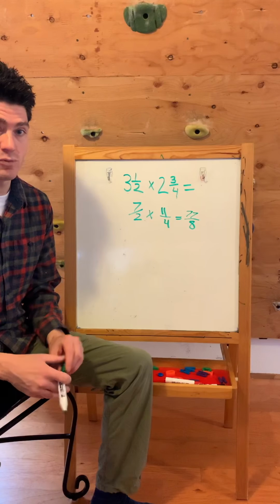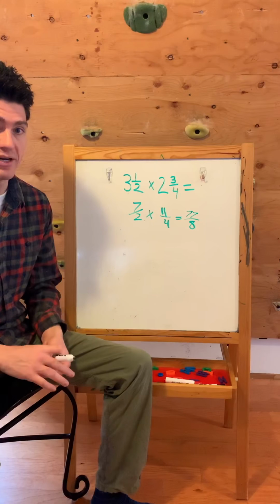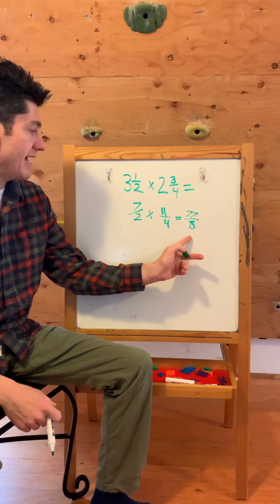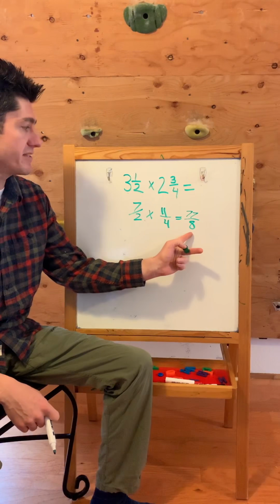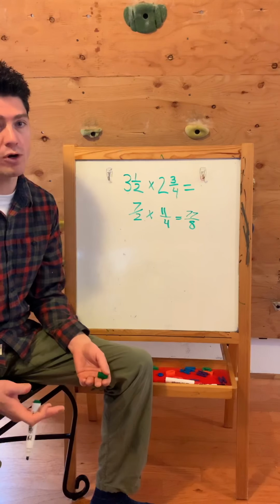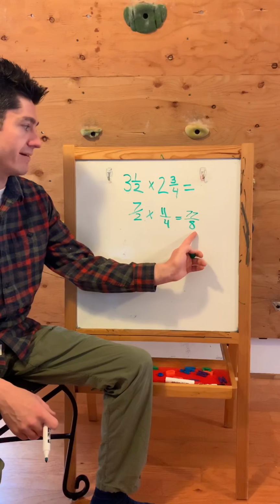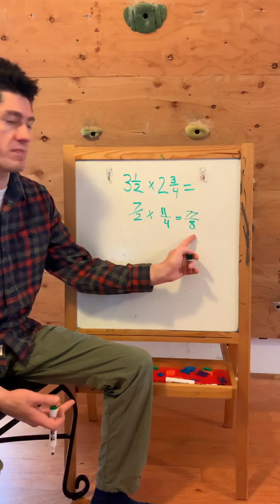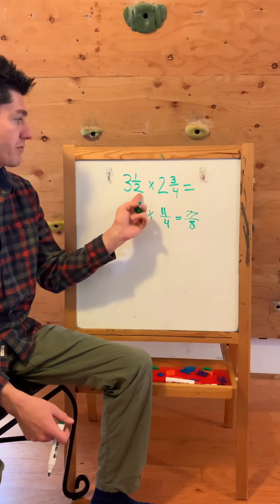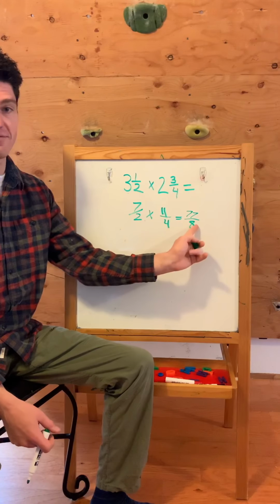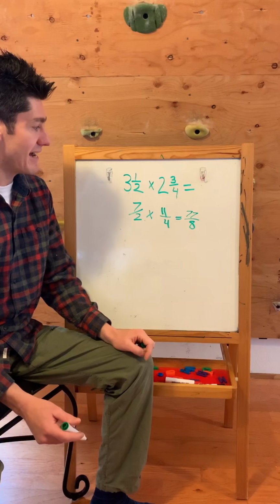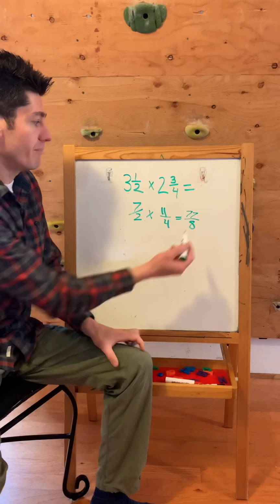Now, if the health officials told us we could all get back together and we were going to have a little bit of a get-together party, and one of you showed up and said, hey everybody, I brought 77/8 pizzas for us to share, we would all look at you kind of funny. That's a weird way to tell us how much pizza you actually have. It's correct, we've done the math correctly. 3 1/2 times 2 3/4 is 77/8, but that's a really weird way to share that information. But we know how to make that a mixed number.